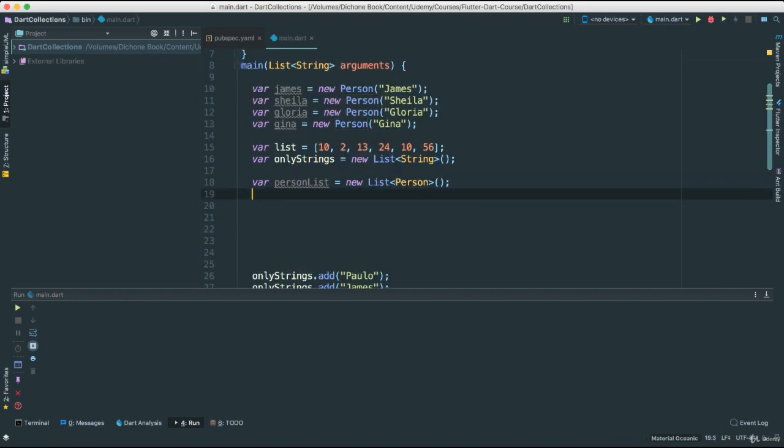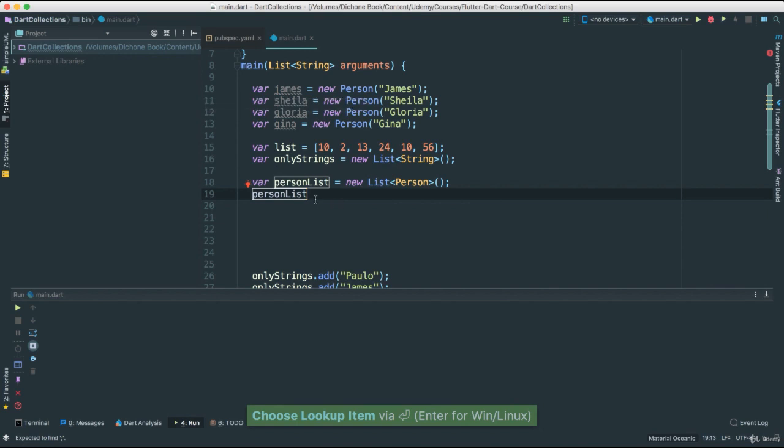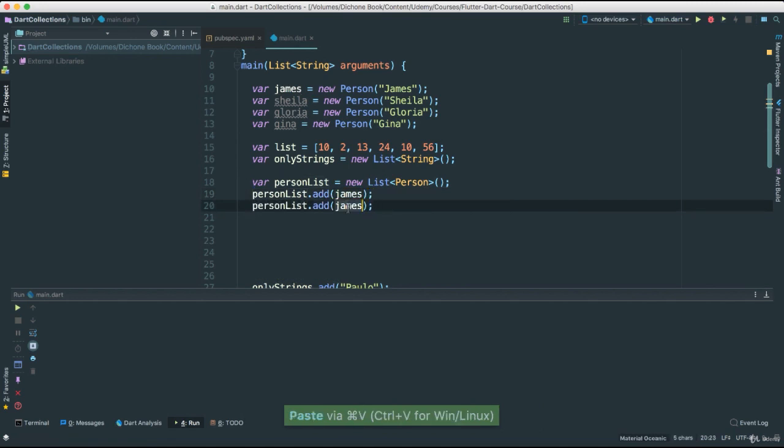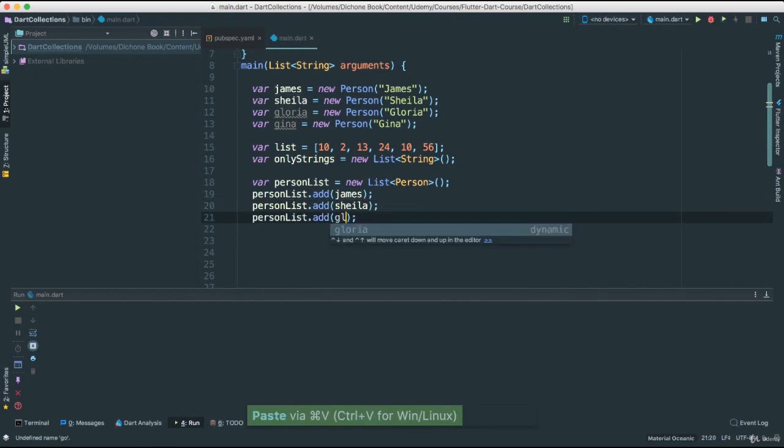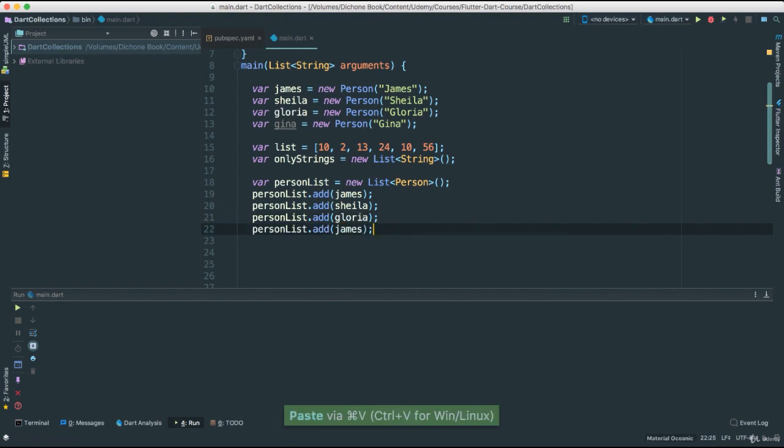So let's go ahead and start adding things to our personList because we have all these objects at the top here. Okay, personList dot add, I'm going to add person value, it's going to be James. Keep adding all of these. Shayla, Gloria, and Gina, like that. That's it.